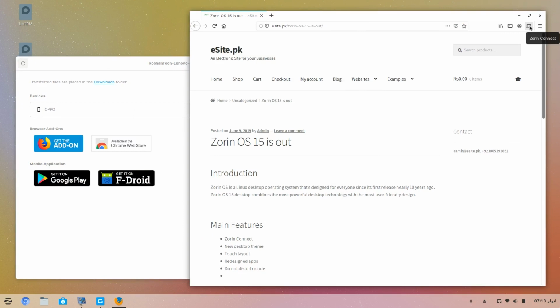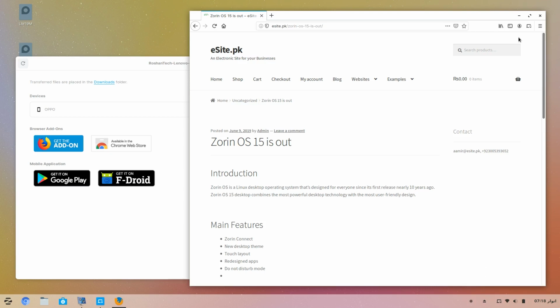Now when I click here, I can send this as SMS to someone, and if I click open in browser here, it will open this URL on my mobile browser. It automatically opens the browser and opens this URL.